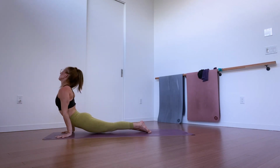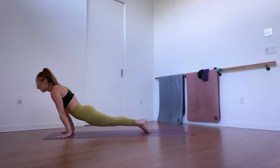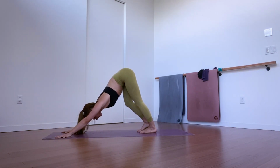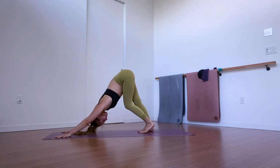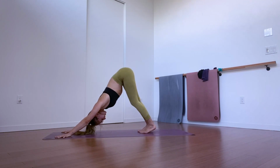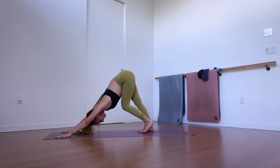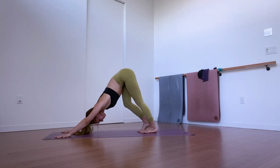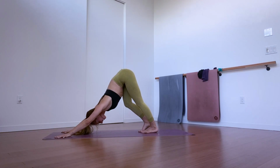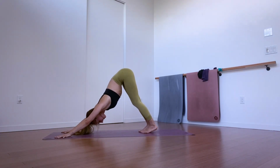And then inhale, bring it up, your upward facing dog. Exhale, back to downward facing dog. Couple breaths here. Just really warming up the body here. Closing the eyes, continuing that Ujjayi breath, creating inner heat, inner fire.